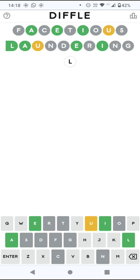The U is still not in the right position, so is it before the A or after the E? We know it's not after the I, and we also know the L and the A are not consecutive because they're not joined together. So that makes it more likely that we're going to need a U there, because L probably is going to come before a vowel. So, really looks like it's going to be lumberjack, but actually maybe it's lumber mill. Oh no, because we can't use the R.